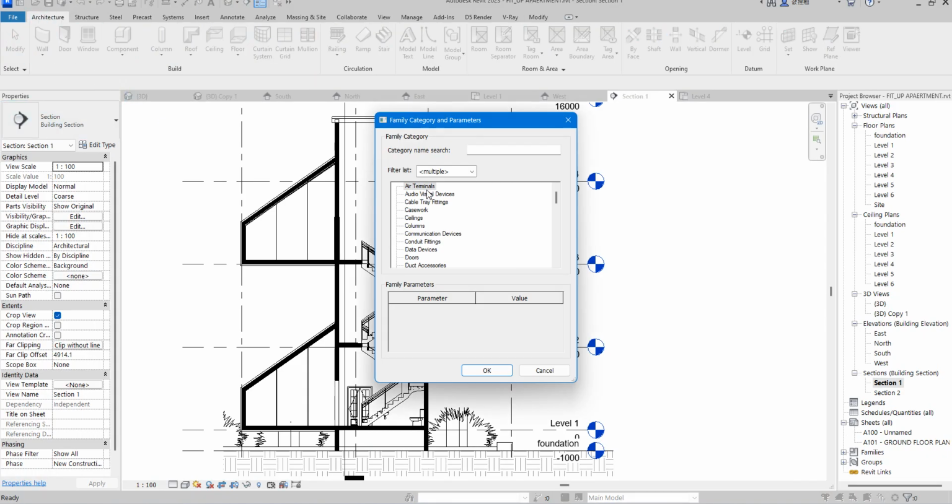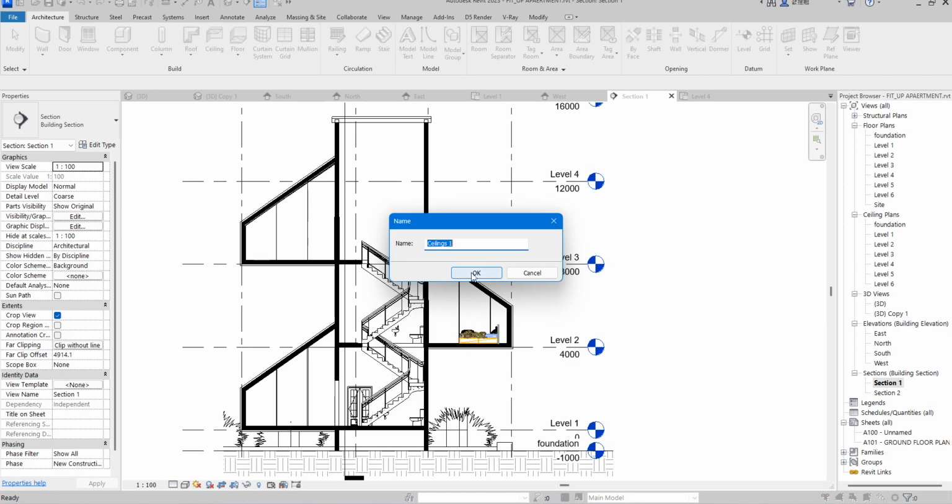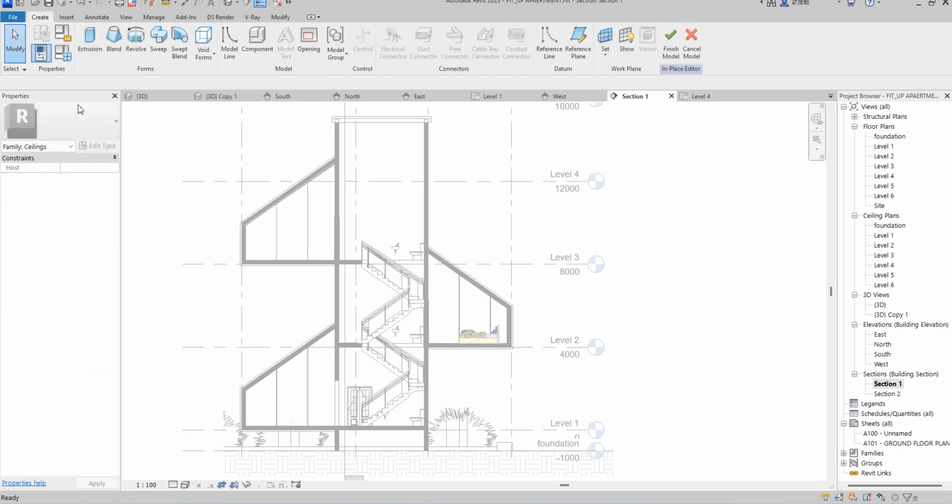Go model in place. So just to tell you that the property of all those things are always the same thing. So you don't need to bother yourself. If you use this one, just need to understand some phenomena. So you click on this, clicking ceiling. That is why these are there. So category of the family, ceiling is what we are placing. So you put on that as a ceiling and you say ceiling 1, which is okay.